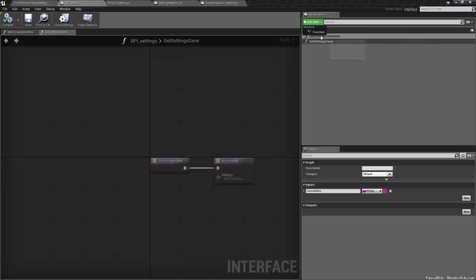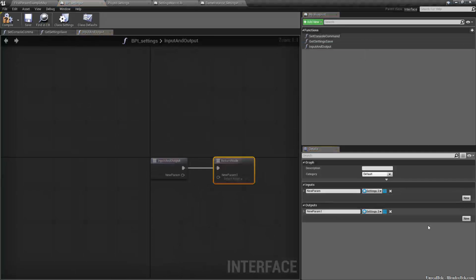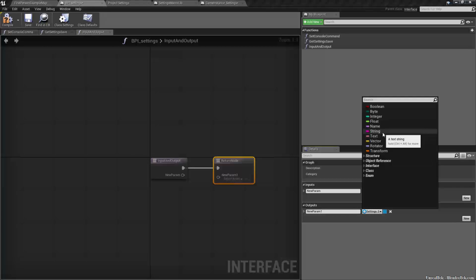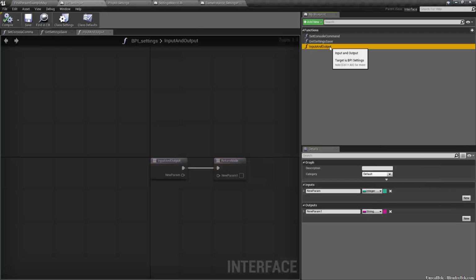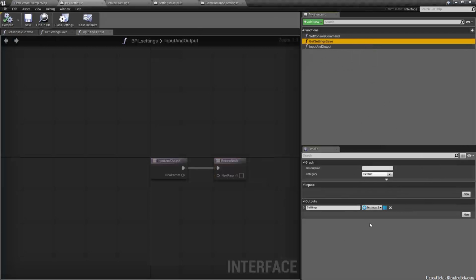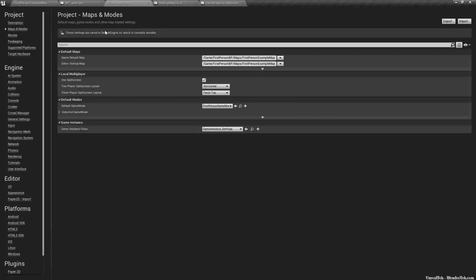So if I added a new function, let's just say I'm going to go input and output, and if I gave this both an input and an output, we'll just set it to a string and an integer and compile this. So we have an input and output on this one. The get settings saves has just an output, and the set console command has just an input.